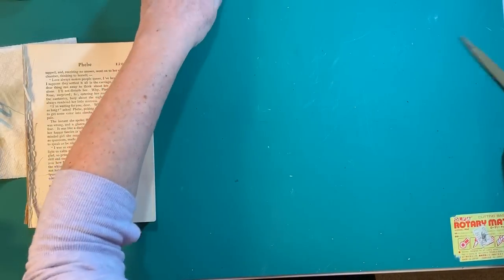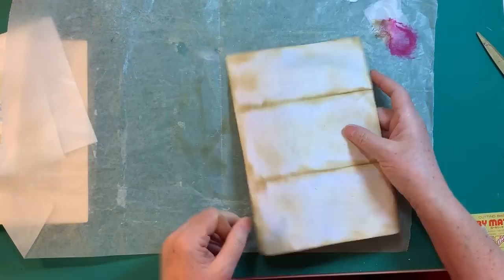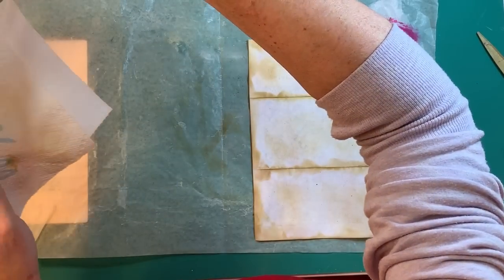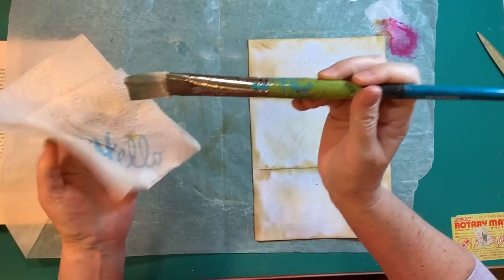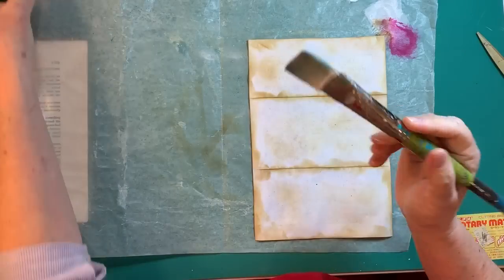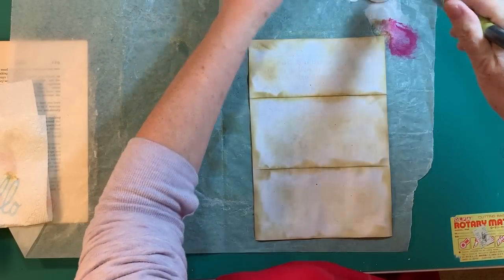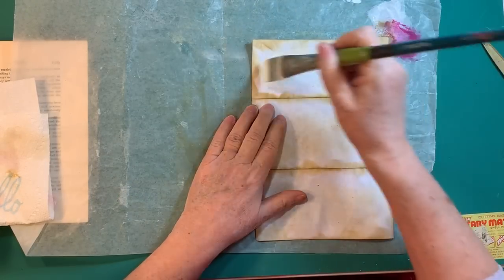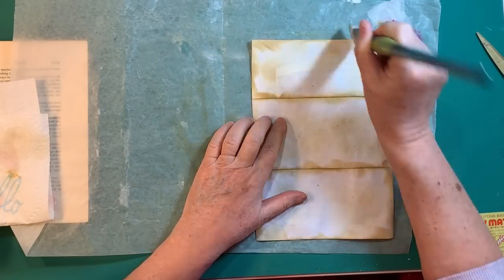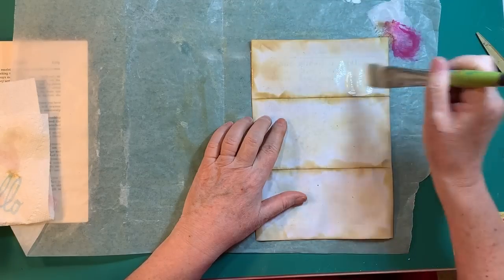Okay, so those are good. We'll get back to that. Let's see how we're doing here. Ooh yeah, so that's dry, so we can do the other side. This actually might have just really been a good thing because now I have pieces for both journals since I'm working on 2 at once, right? Okay, so we're just going to cover the back then.